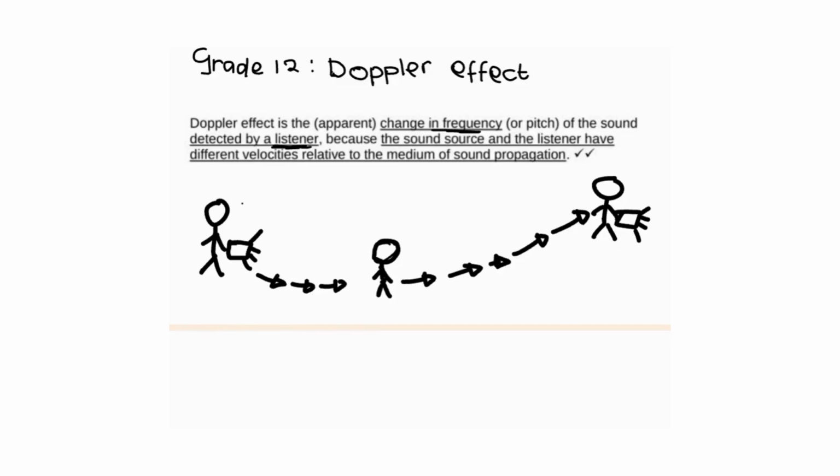So it means when the sound source is coming towards you, what you hear is higher. You are hearing a high pitch, or we are saying you are hearing an increased frequency of the sound. But when the sound source is moving away from you, you are hearing a lower and lower pitch, meaning the frequency is decreasing as the sound source moves away from you. Okay, so that is Doppler effect in simple terms.